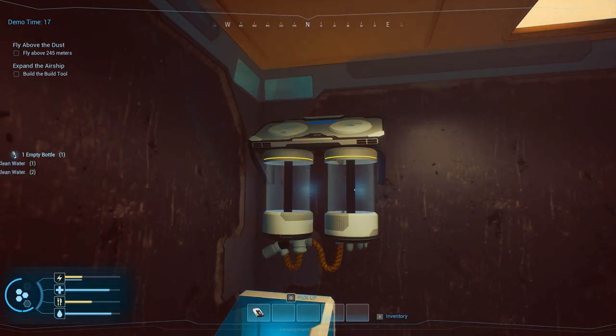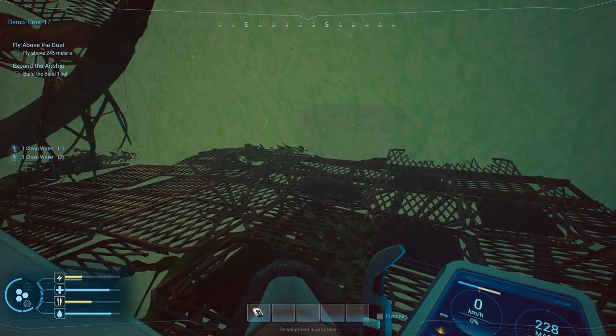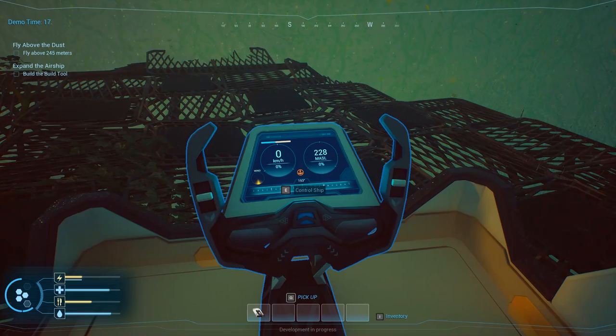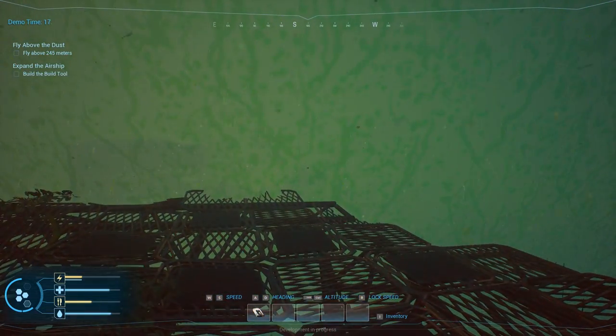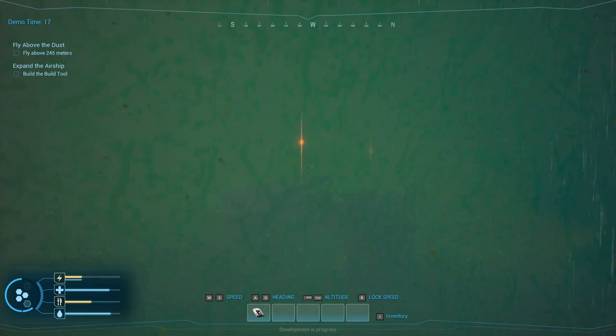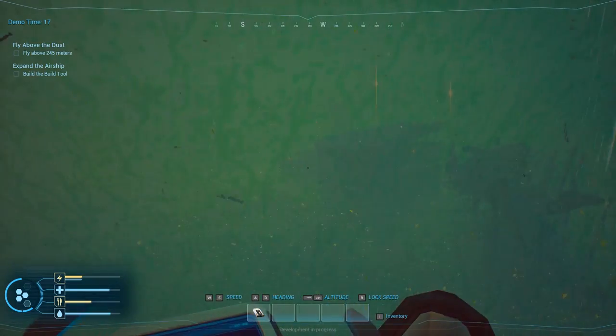I am thinking about maybe making that bed and getting some sleep, but we're down to 17 minutes. I'd like to get another battery. Let's go to the right and see if we can get another battery. Fly above 245. Oh, wait, maybe we can leave now. Oh, I think I hit something. I think I'm stuck. Oh no, we're moving.